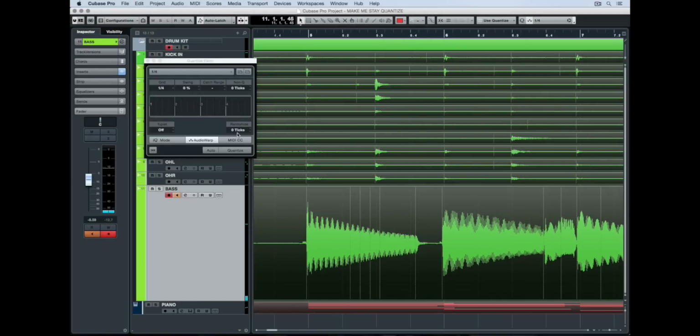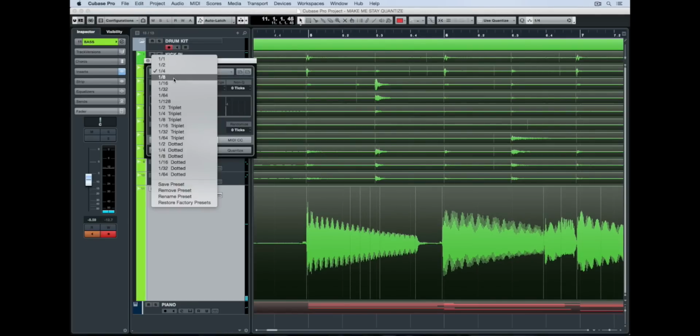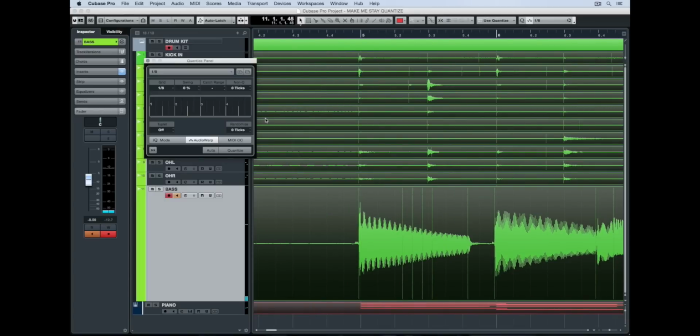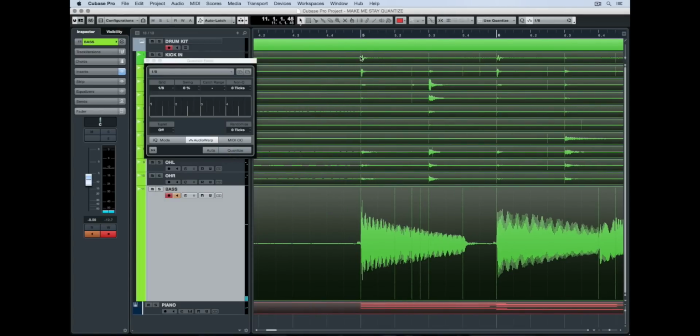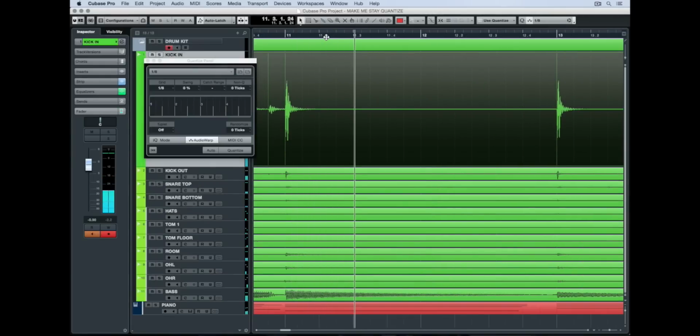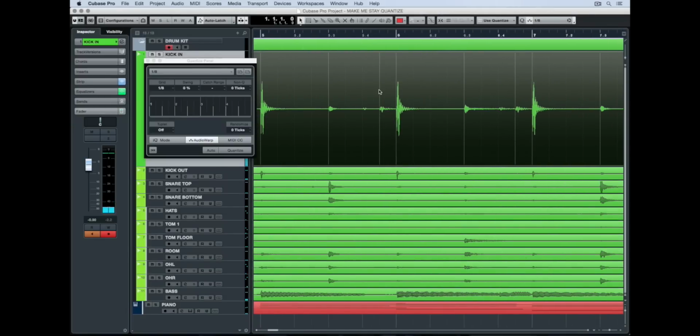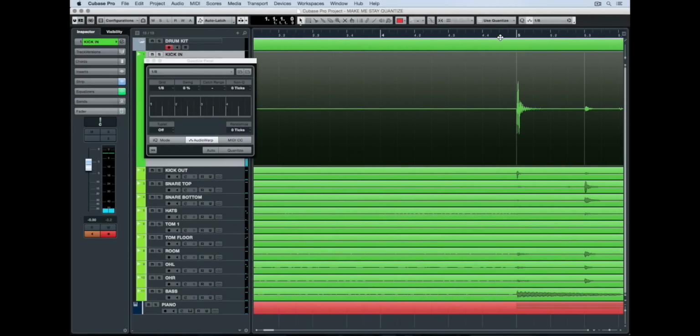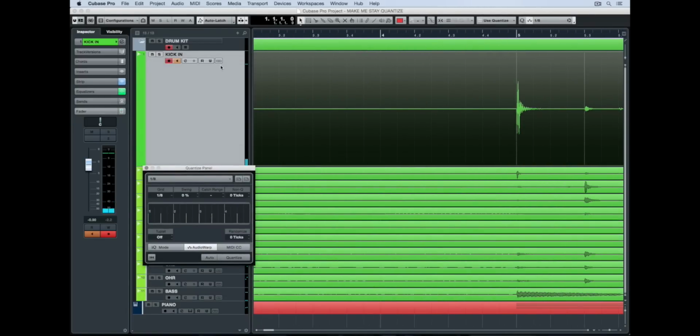Let's try going with 1/8, which is quantizing everything to quavers or 8 subdivisions. So all of our notes will now fit in 1 and 2 and 3 and 4 and. It's already tightened up that note, so it's starting to work. But once again, we've got the whole track to consider. So let's have a closer look and a listen and see if it works.